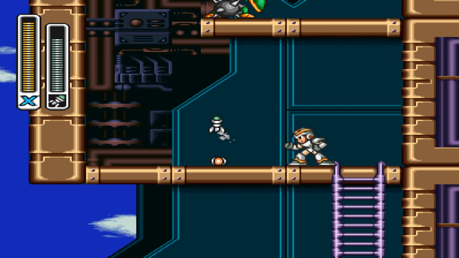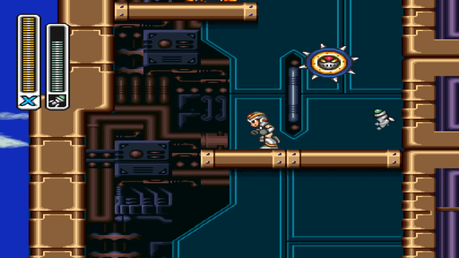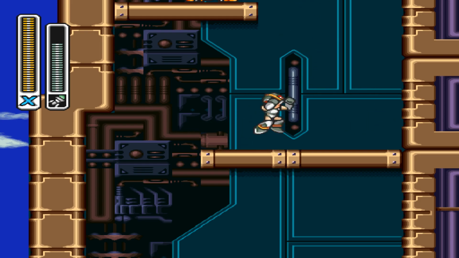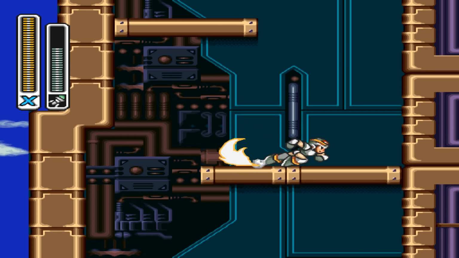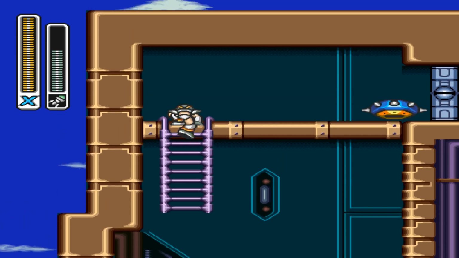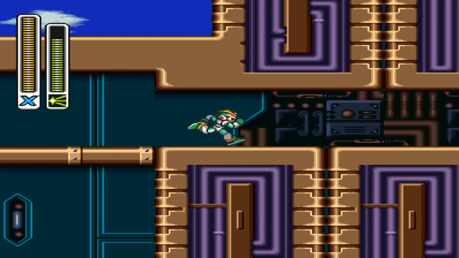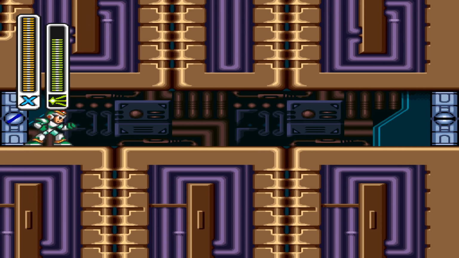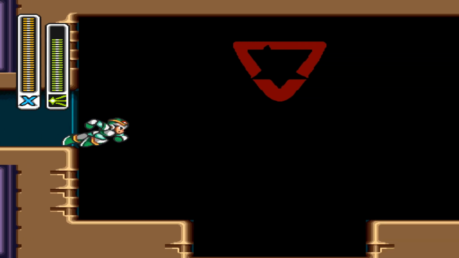But those Guardian robots, since their shields only face one way, you can take advantage of the fact that they're turned another way with the homing torpedo. You can have them hit from behind and take them out. That way you don't have to worry about them. Actually, no, we're going to fight our next boss, which our next main boss is Rangda Bangda. So, Rangda Bangda's weakness is the Sting Chameleon weapon, this Chameleon Sting.